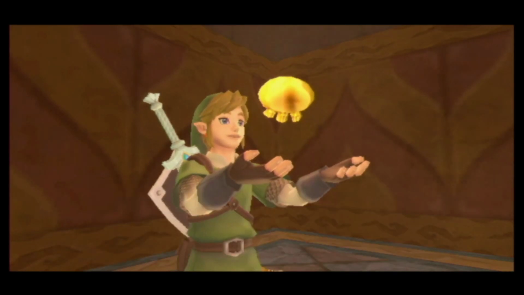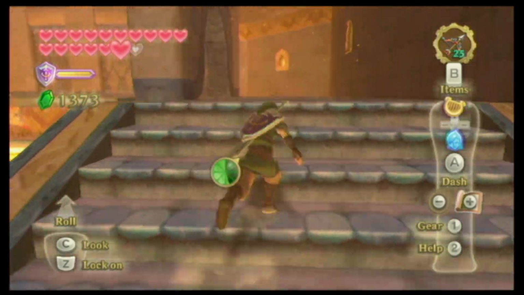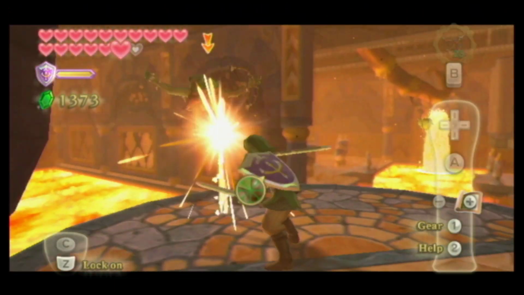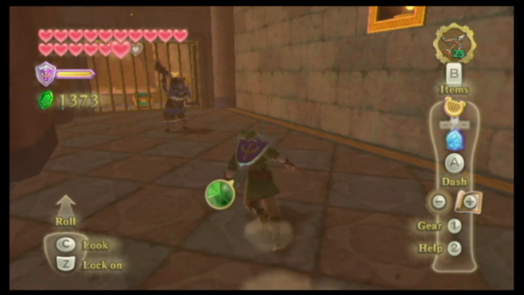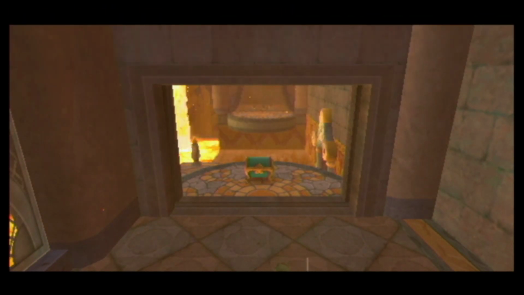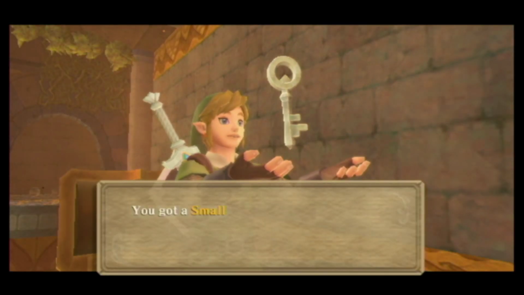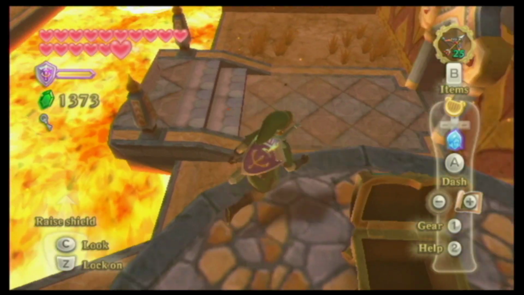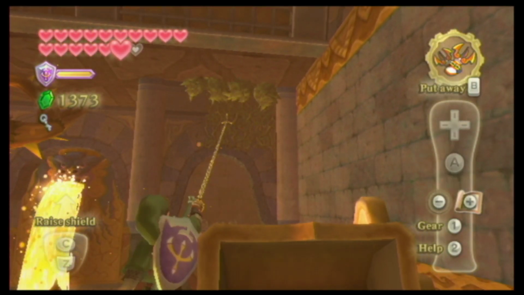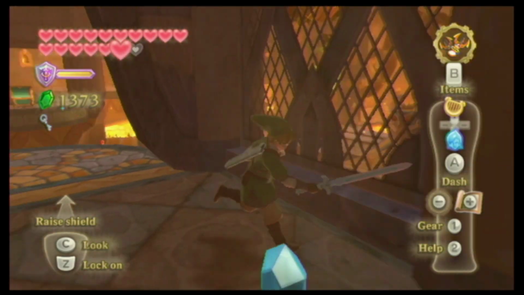Got another golden skull. Alright, take you out. And killing all the enemies will open that gate so we can get this chest. And we got a small key! Alright. Let's just see what I can get over there. More arrows, which I don't need anymore.